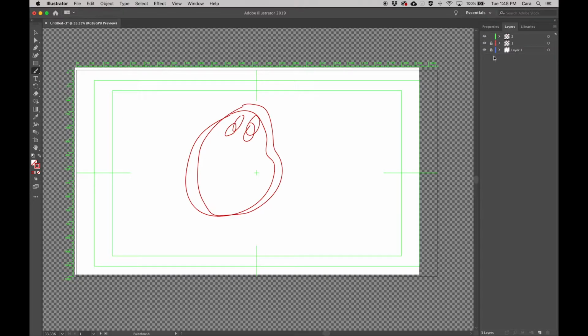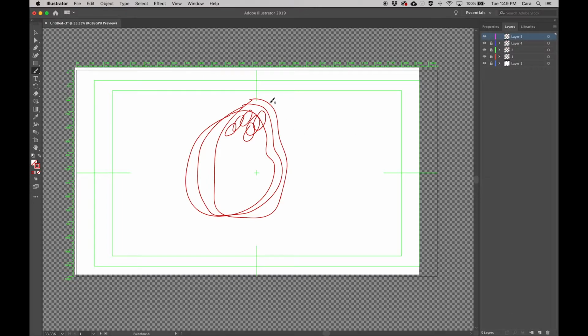Oh good, he's on his own layer. And I'm going to lock that layer, make a new one. At some point you might want to turn off the visibility of the other layers because it might become confusing. You might be able to tell my Wacom tablet is not functioning today, so this isn't my most fabulous bean drawing ever. Hopefully you'll get the idea.